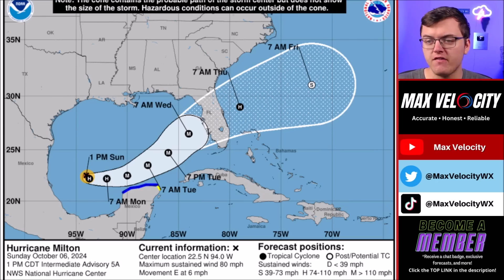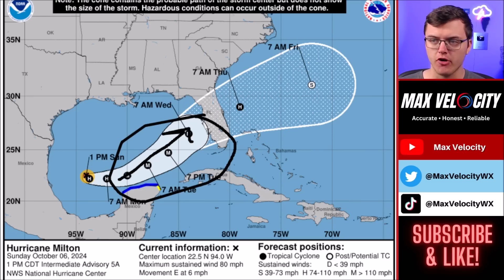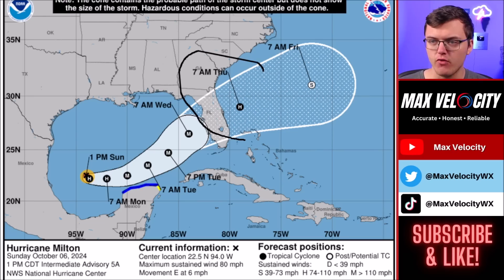This is the latest National Hurricane Center cone. Notice it's up to 80 miles per hour maximum sustained winds currently. It will become a major hurricane sometime tomorrow, then eventually move towards Florida as a major hurricane and make landfall sometime during the day Wednesday — more than likely after lunchtime Wednesday, though we could still see an earlier landfall depending on speed. As we go into Thursday, it will still remain a hurricane before eventually becoming an extratropical system going into late Thursday and eventually Friday.